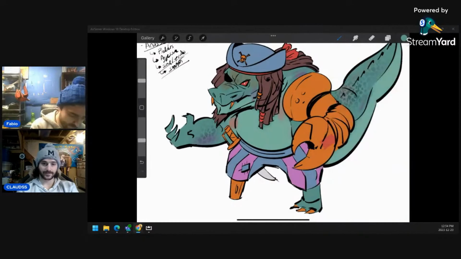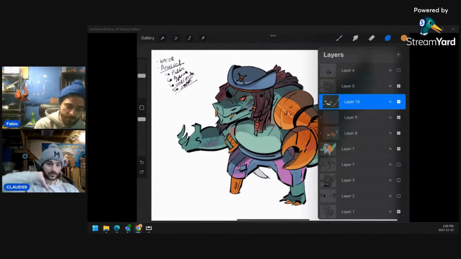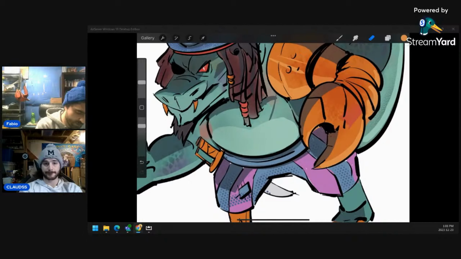It looks a little bit more metallic, right? No, it looks good. And then, so now we have this. I'm gonna go in, I'm gonna erase some of these shadows so the texture can kind of shine through.